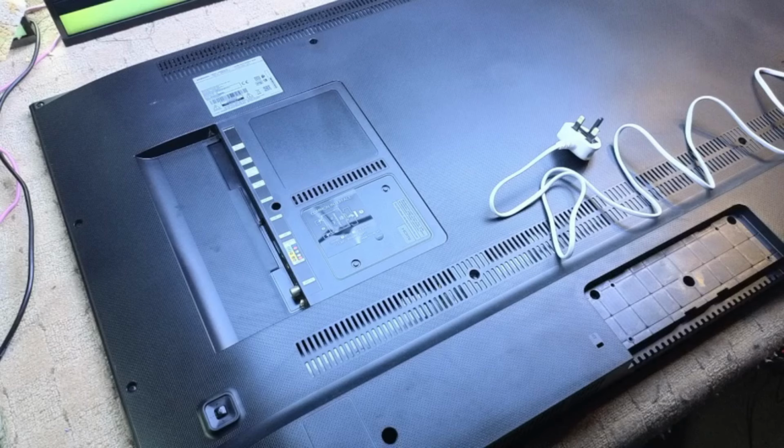Let's turn it around and plug it in. Now, about here is where the standby light should be. You can see a little light, but that's the standby light of the TV behind. So I'm just going to switch this on. It'd be nice if we didn't see a standby light, meaning it's a power supply error.